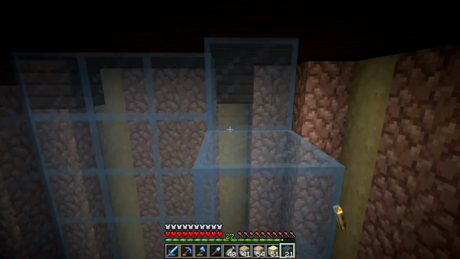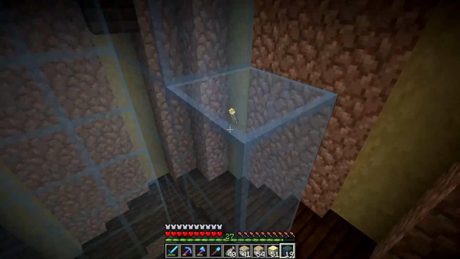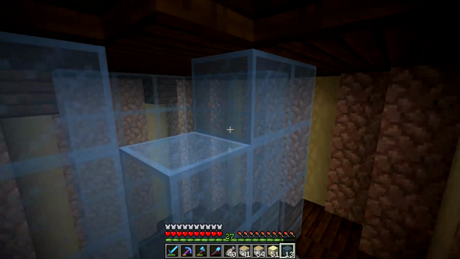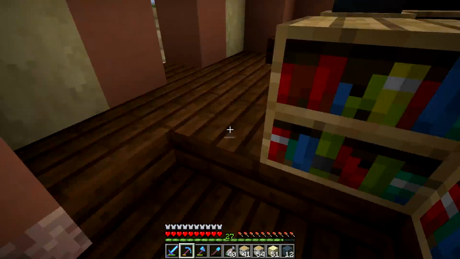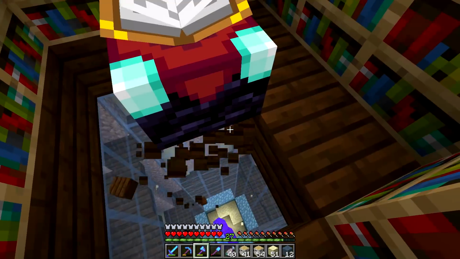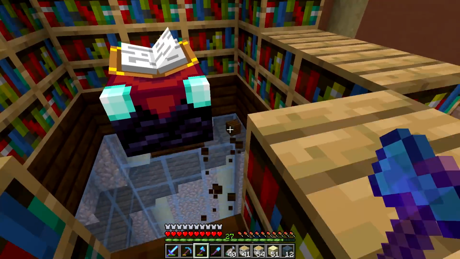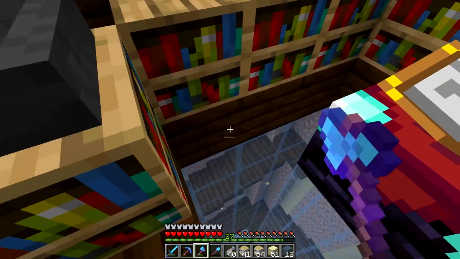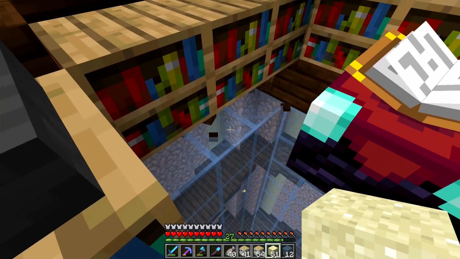Okay, I need more glass. I also think it may be a good idea in our enchantment area, instead of having this wooden floor, maybe we can make the floor glass so that we can see down into the aquarium. Wouldn't that be fun? Because I think right here, yeah, this is the center of the aquarium. Our enchantment table sits on the center of our aquarium. How perfect.